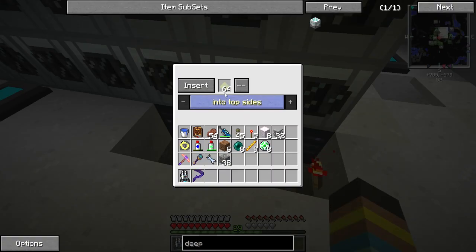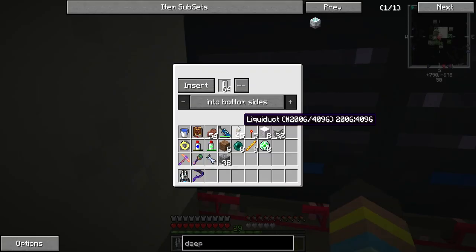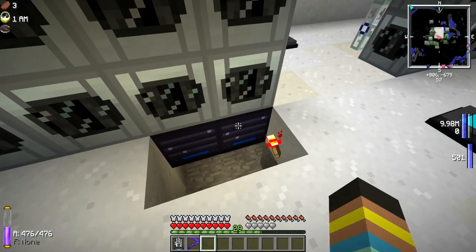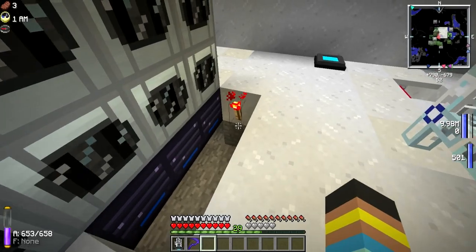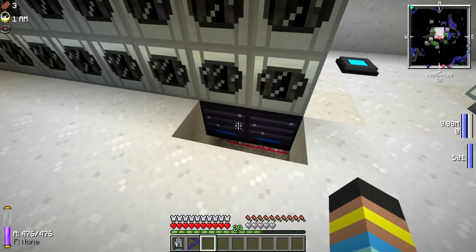This one is injecting endstone dust. Do I have any level emitters in here? No. And this one is just putting in empty cells to get the byproduct. This one is again extracting from north sides right here. So that's extracting. Let's go ahead and remove these torches. That was just to keep the routers deactivated while setting everything up.